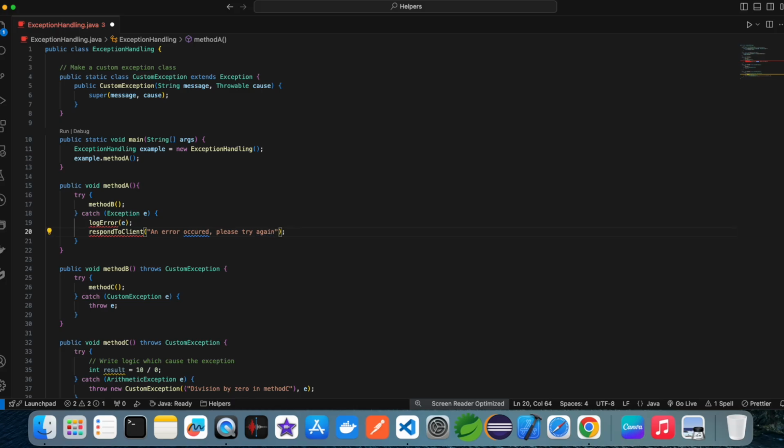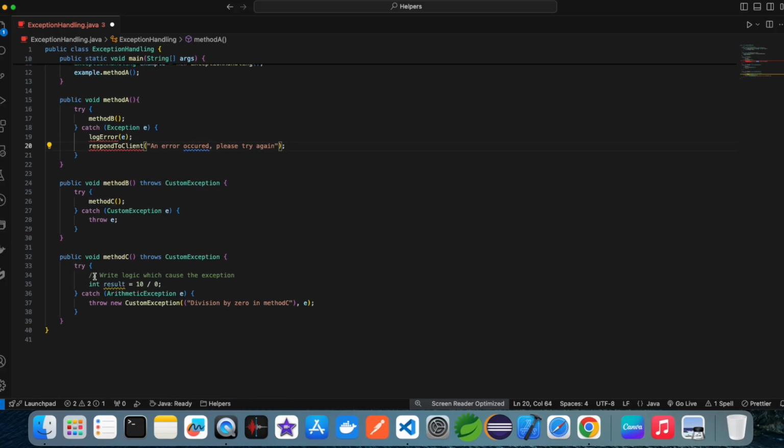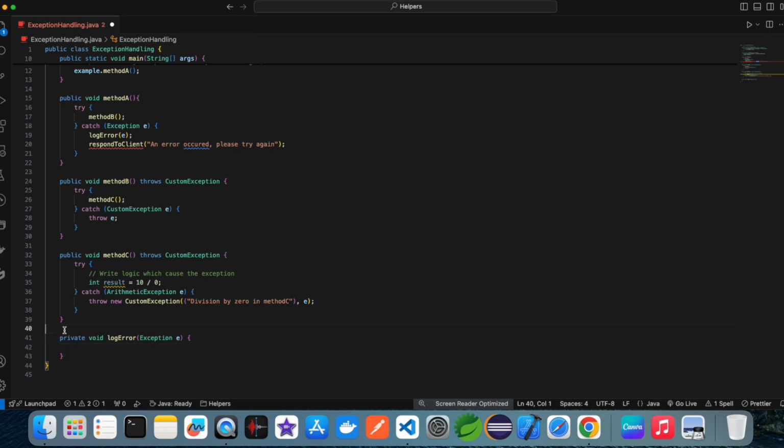I want to show a message to the user, so for that I simply write a respondToClient method. And this one is the logError method. This method is only for the developers, like for logging something. So I make a method logError, and this also returns nothing, so the type is void.